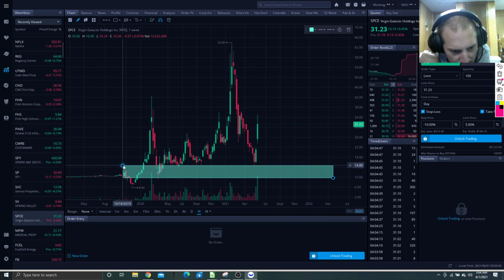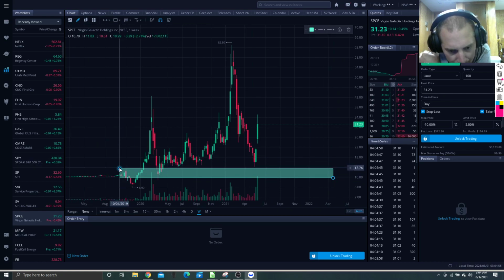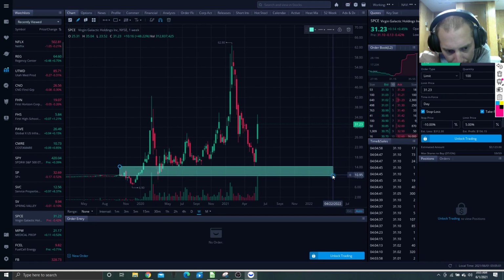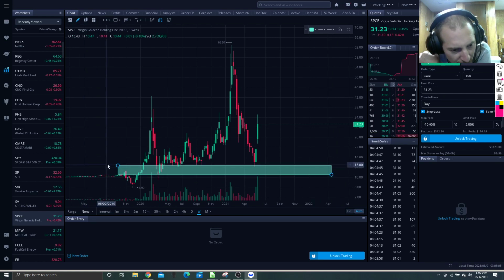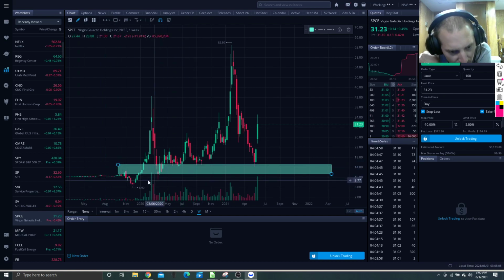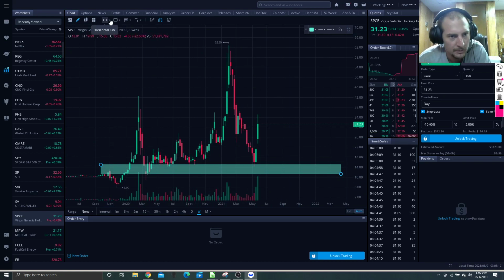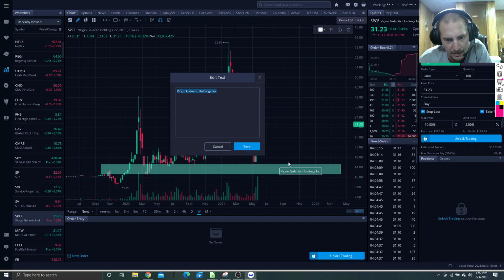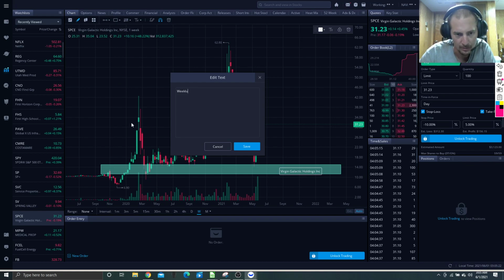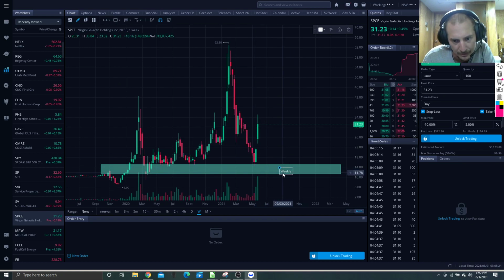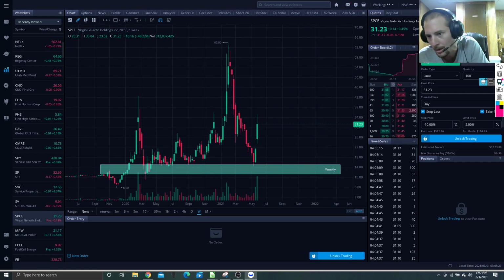Price is touching this box area many times over. And it's not going to be perfect, of course. And there will be some weird wicks that do fall below the box like this. Okay, so now we've got our weekly support here, and if you want to, you can type in a little text box here. I do this sometimes. Let's just type in there weekly. This is our weekly support zone. And we'll just put that over there out of the way.